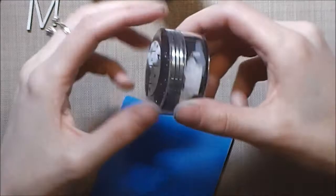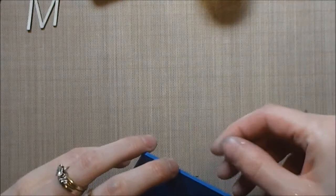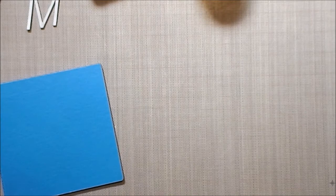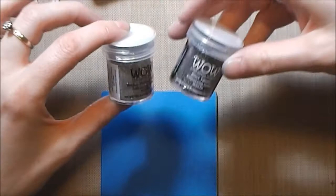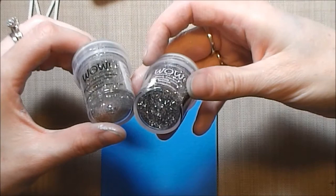This I bought at a German store here. This is black with different colored glitter in it, but I don't think I want that either. Because of the different colors. Like, black with glitter in it would be really cool, but I don't want that mix of different colored glitter. So, I guess we're going to try doing the black and the silver mix. It's called Black Twinkle. This is from Wow.